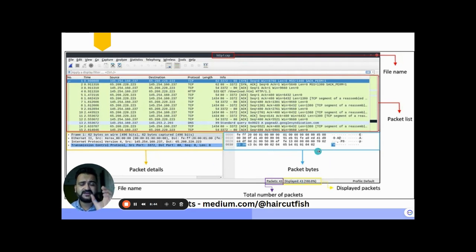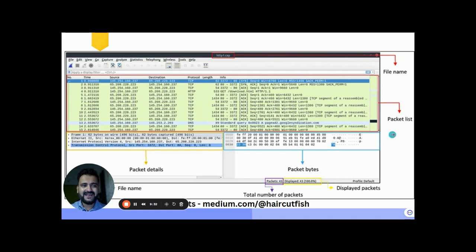So packet bytes will capture the actual information which is captured within that particular packet, which we'll see in the demo. So in this you can see that we have frame, we have Ethernet, we have internet protocol, and then we have TCP protocol as well. So it captures everything which is happening within that particular packet.